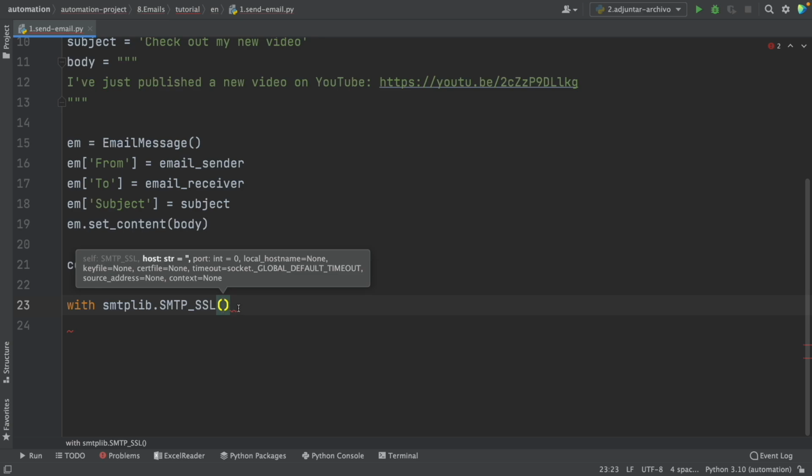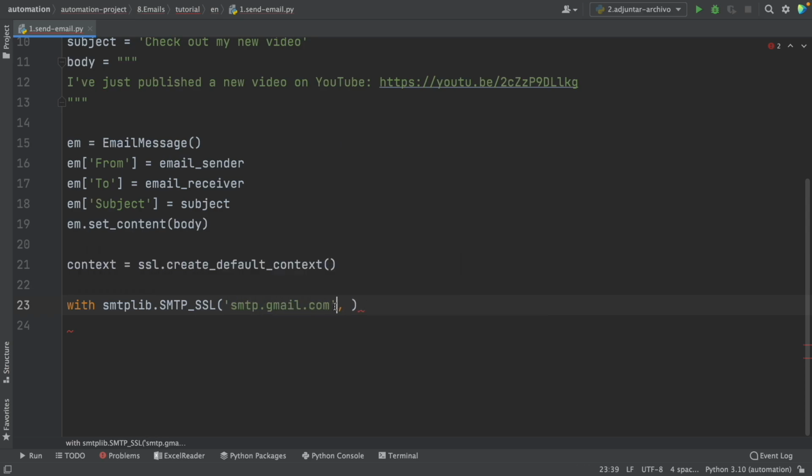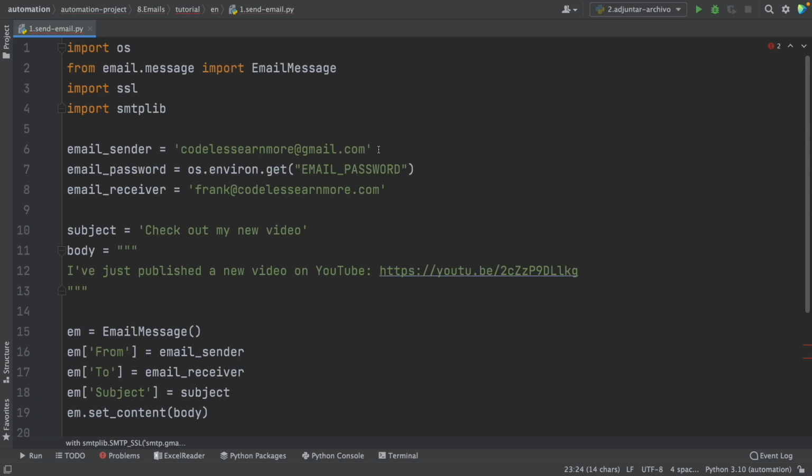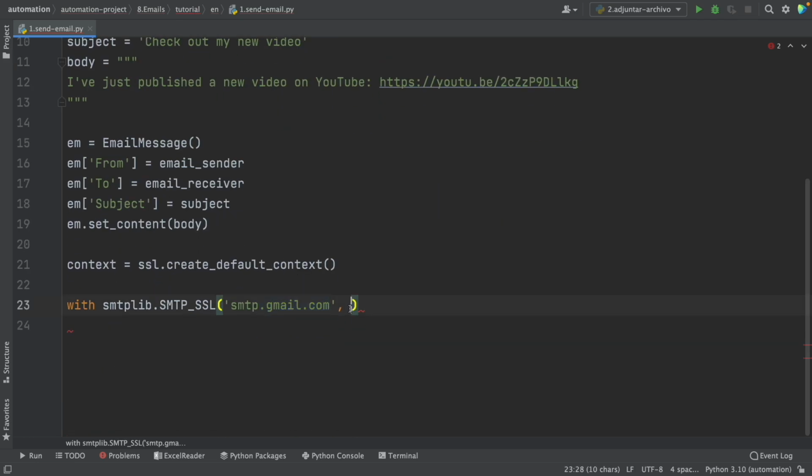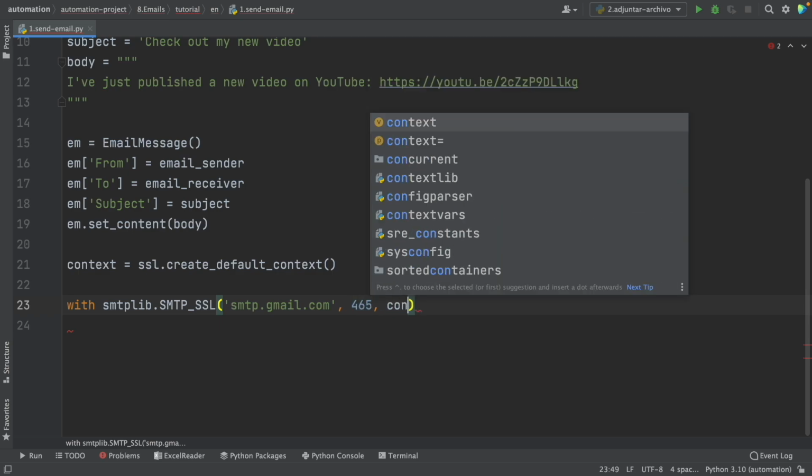So first, the email server is smtp.gmail.com. So this is our server because we're using Gmail, and this is the email that we're going to use to send this email. Then we have to use the port, which is 465, and finally we have to define the context.